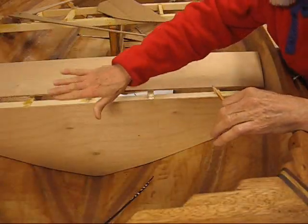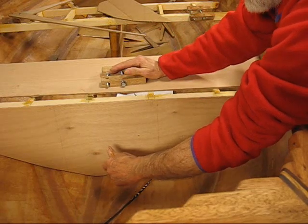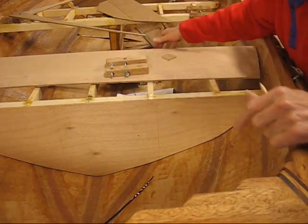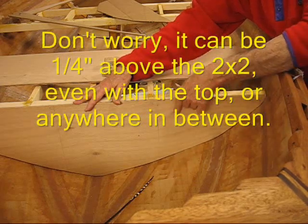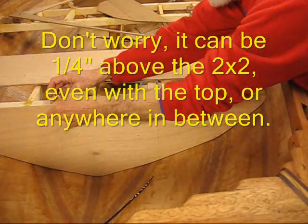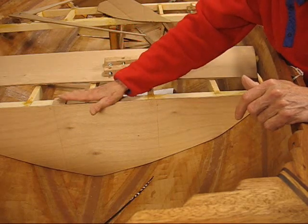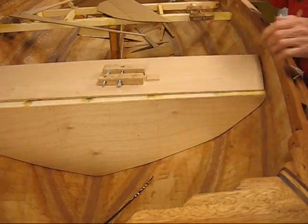I've got the aft seat aft panel done. This will be the one that has the hatch in it, because I have to do a foot rest on the other side. It will be an 8-inch hatch and you'll be able to get something in there. Because of the foot weld that will go in here, space will be limited on either side, but you'll be able to put some stuff out of the way. When you're trimming it down, remember that you've got about a quarter of an inch of the top edge sticking up. Once I get it all done, I'll take a rasp and my little hand plane and level everything down. Only the horizontal top lines on the seats will get glassed — everything else will be filleted in.